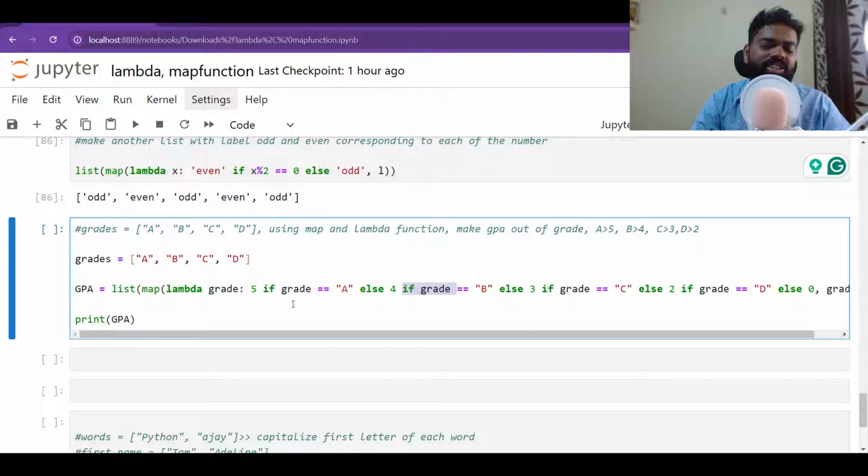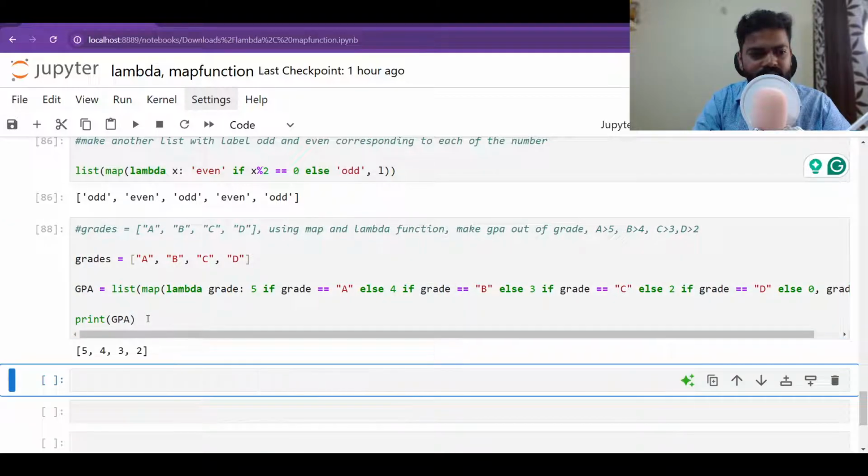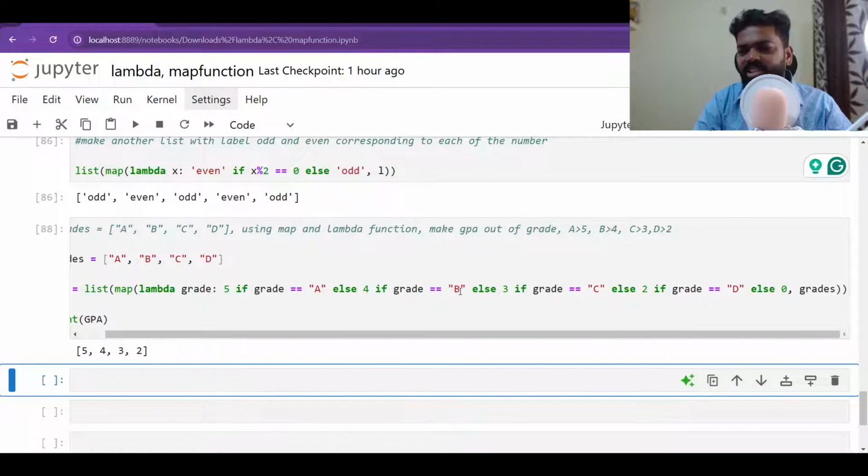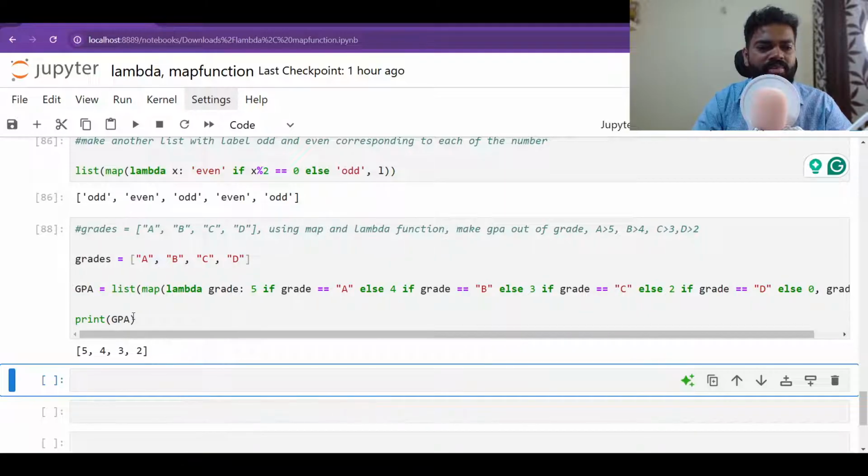So you have made the situation complex here. I don't think it is wrong. Let's execute this, 5432. Very good, right? But this is not the optimal solution. You have made the situation a little bit tougher here. I will show you how to write this more beautifully. But very good, this is not a bad thing. You can do it this way. So I'll just write it here in a more optimal way.